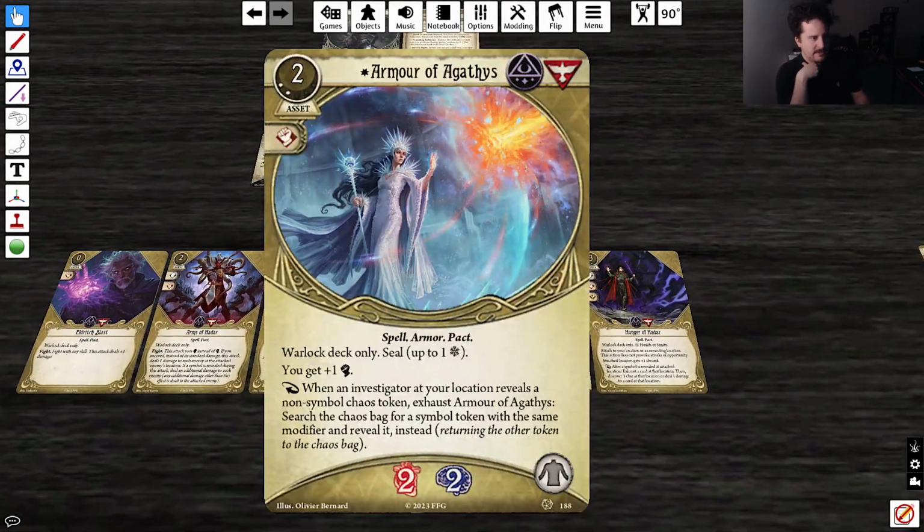Armor of Agathis. 2 cost, 2 experience. Takes up the body slot. Let's go. Warlock deck only. Seal up to 1 Frost token. Interesting. You get +1 fist. Alright, sign me up. A body slot that gives you a fist. I'm into this. As a reaction, when investigating location reveals a non-symbol chaos token, exhaust Armor of Agathis. Search the chaos bag for a symbol token with the same modifier and reveal it instead, returning the other token to the chaos bag.